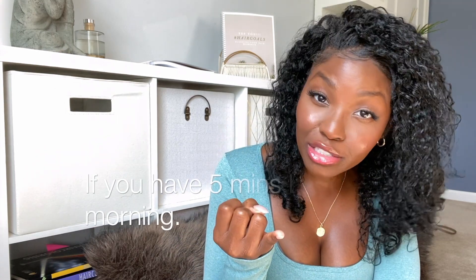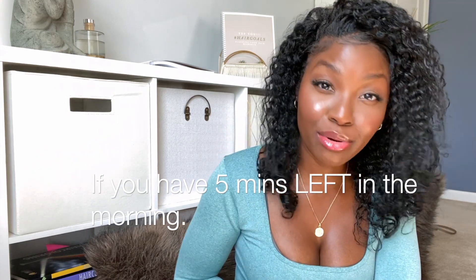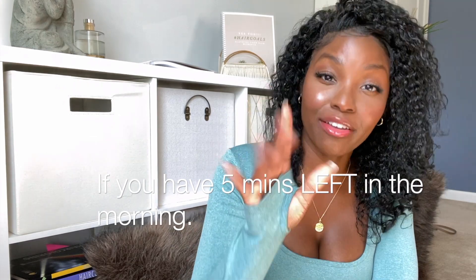Alright guys, that's what I've got for you — that's what I have in my pocket! I think they're so cute and simple. I mean, how can you go wrong? You've got five minutes to get out the door, you got time to put your lip gloss on, brush your eyebrows, and do your hair — trust me, if you're a mom you know what I'm talking about. I've got more but I'll show you in a different video. Thank you so much for watching and until the next time, be loved!